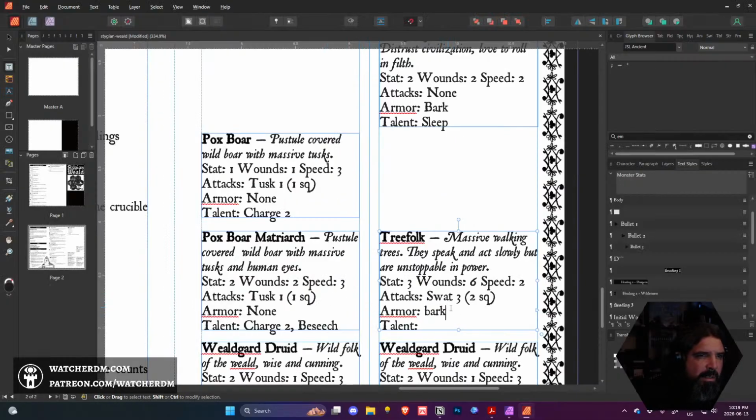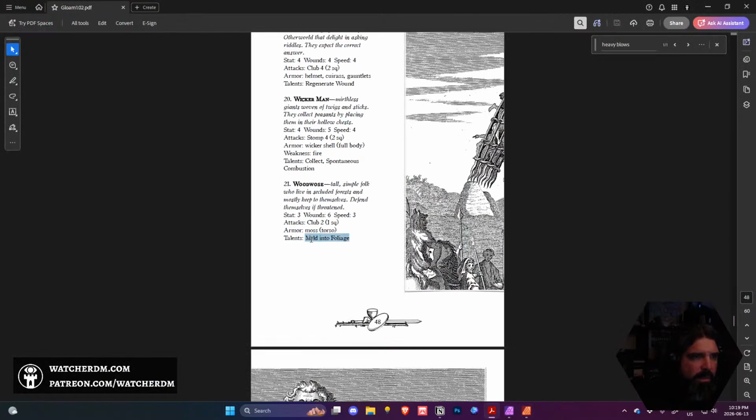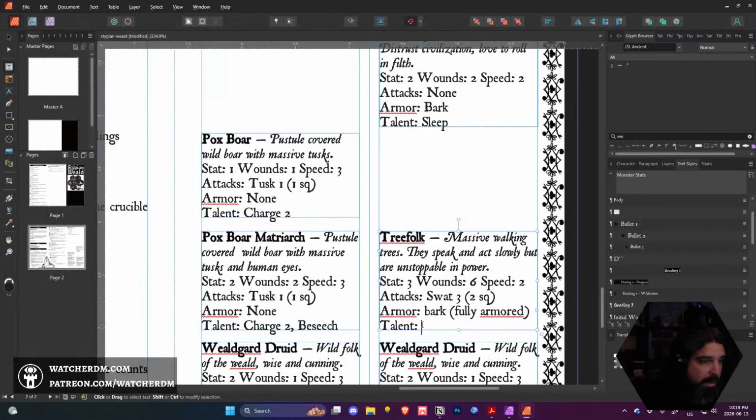I guess maybe I need to put here that it's fully armored. And the Woodwoes talent, meld into foliage, is probably the same. That's the same, right? Meld into foliage. It's going to be the same power.